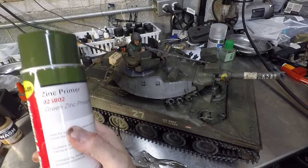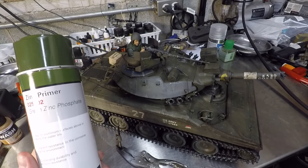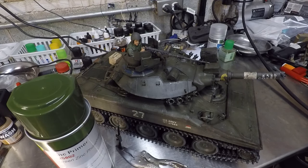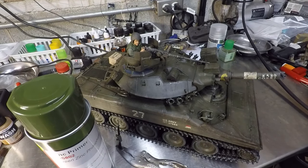They don't sell this stuff. This was $17 a can for this. Not cheap by any means. Not the most expensive thing in the world, but not cheap. We got two cans of it, just in case, because, hell, I'm going to do more tanks after that tank.